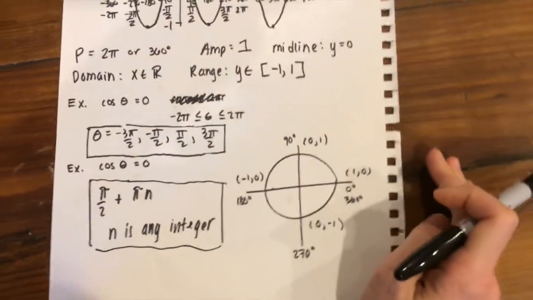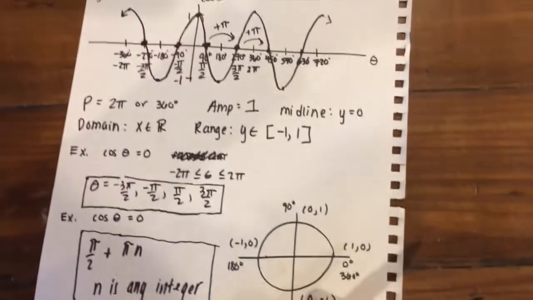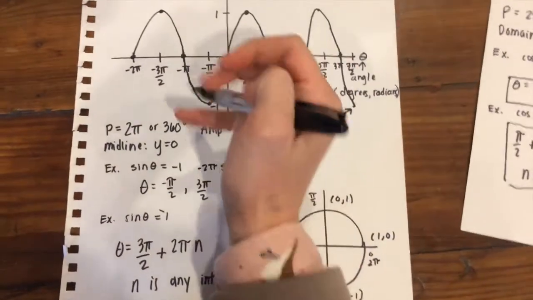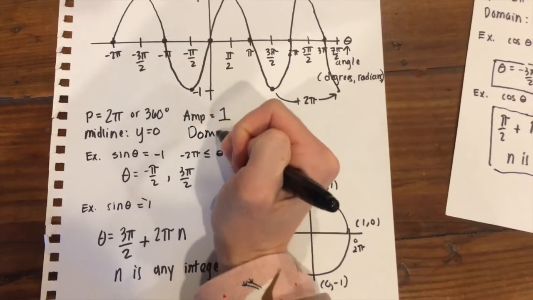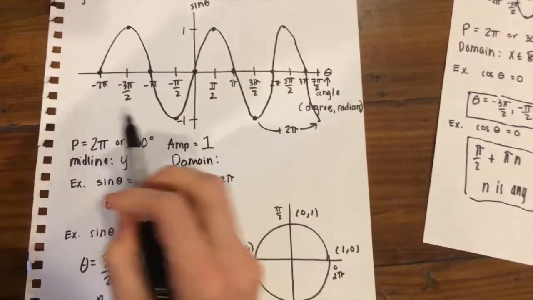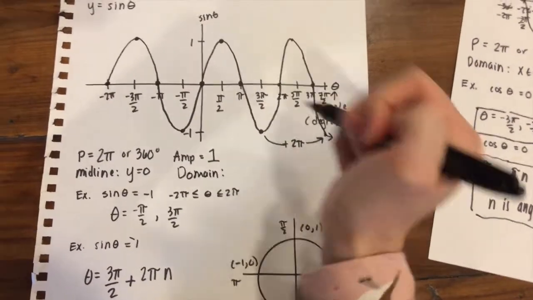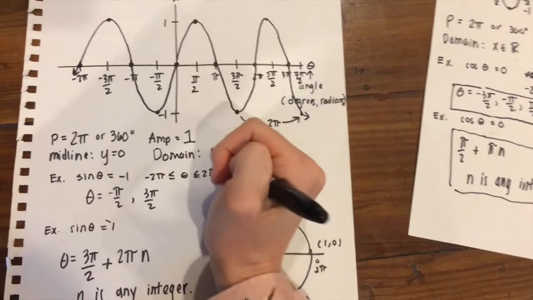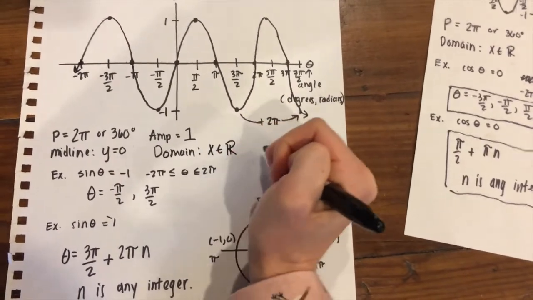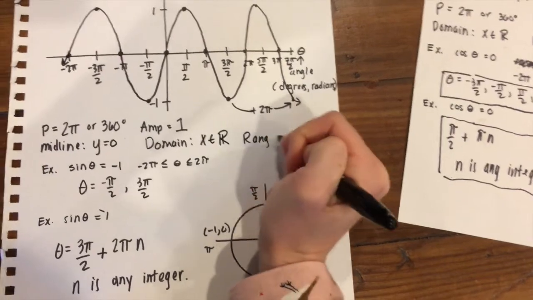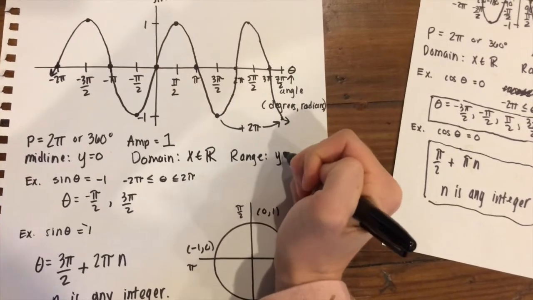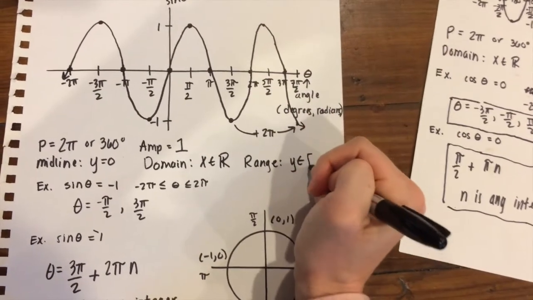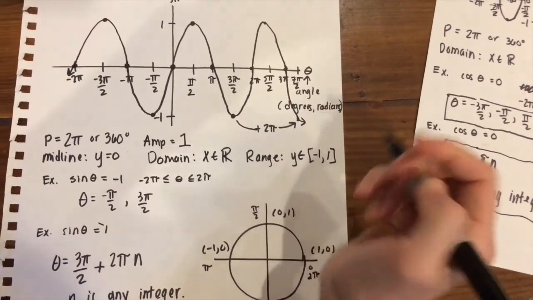Okay. Let's come back because I forgot to write the domain and range for sine. So that was for cosine. And now for sine. Domain is actually the same thing because this function continues on forever. So it uses the entire x-axis. So x is an element of all real numbers. And the range is the same as for cosine also because it goes from negative 1 up to 1. So y is an element of negative 1, comma 1.